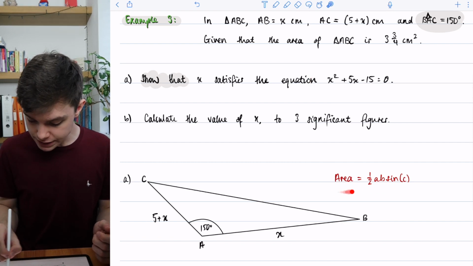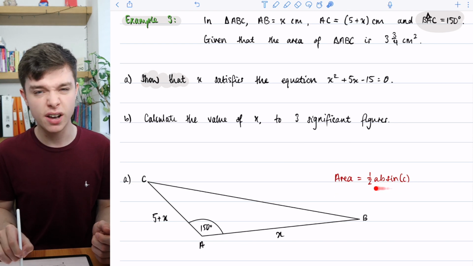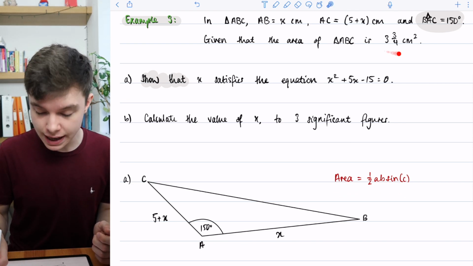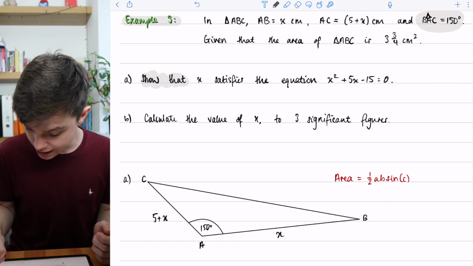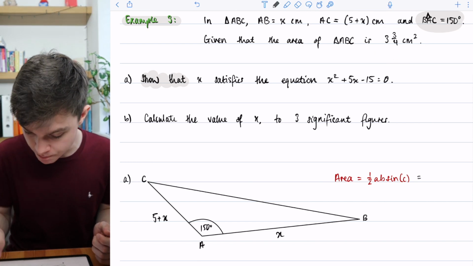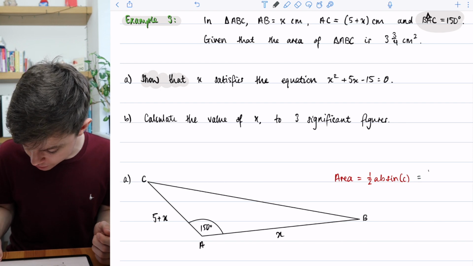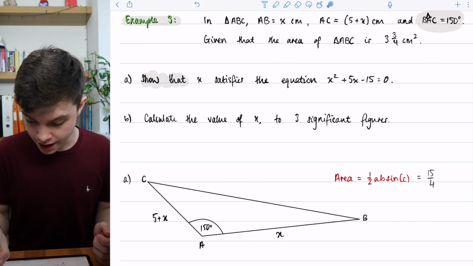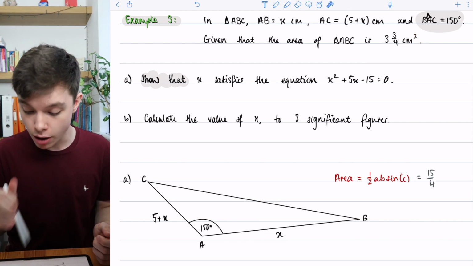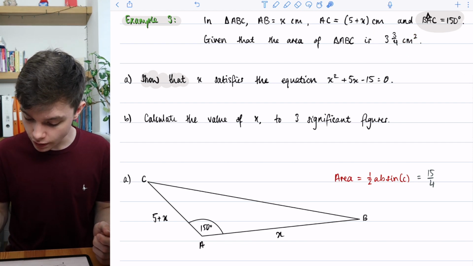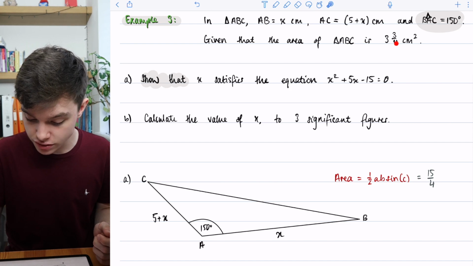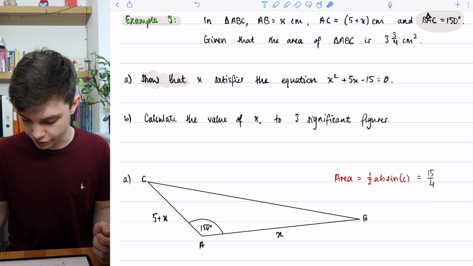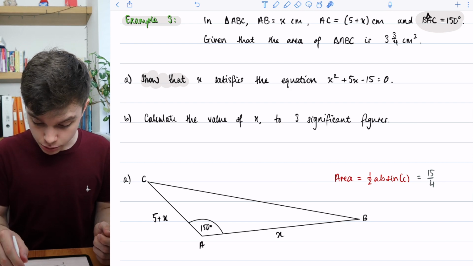So the only piece of information we need is this formula, so that's all we're going to use. We know the area, so it's a little bit like the other example. We can say that this must be equal to 3 3/4, which is 15/4. That is a mixed number, and this is an improper fraction: 4 times 3 is 12, add the 3 on top, so 15/4. So that's what that's equal to there.